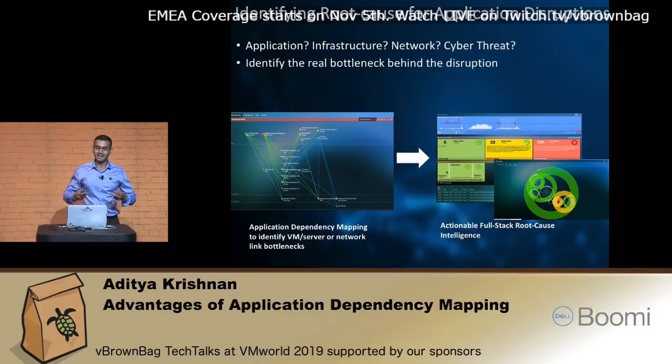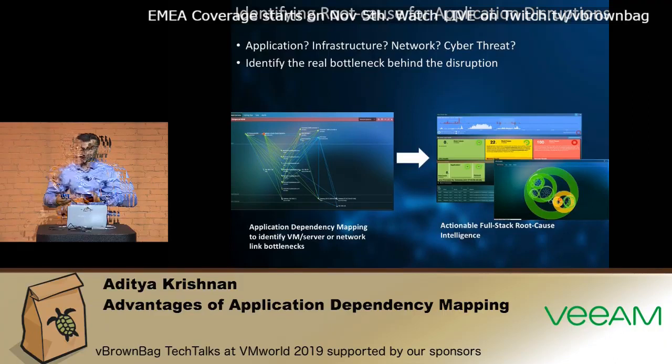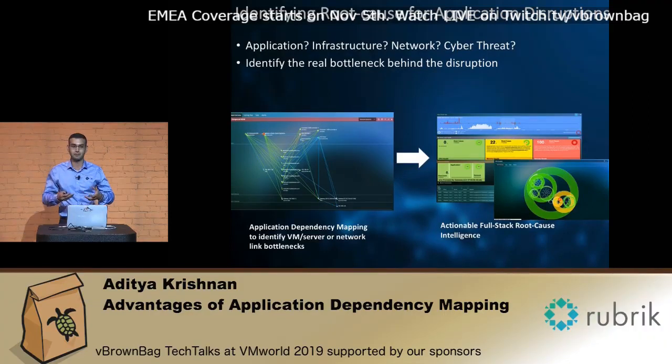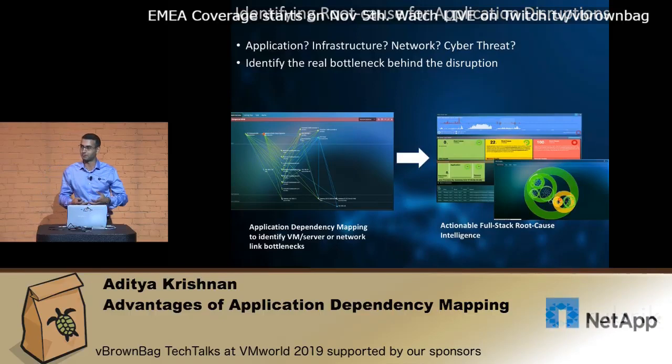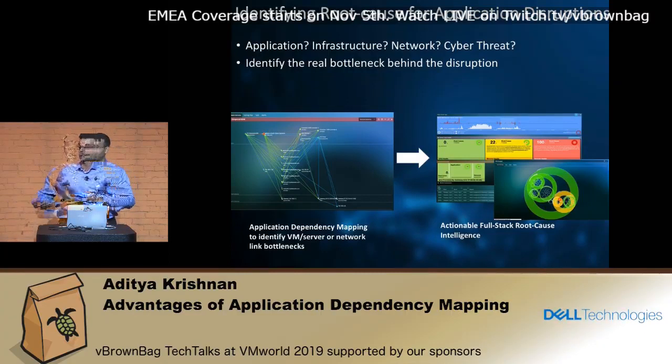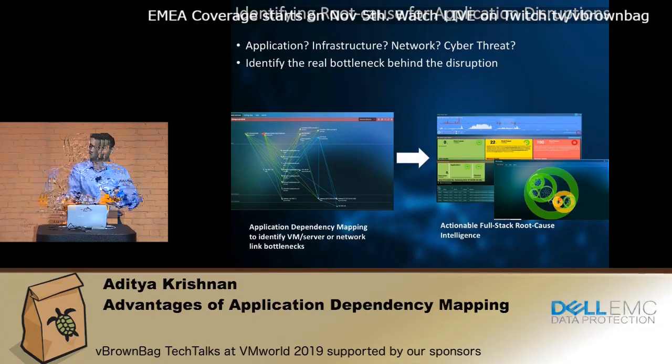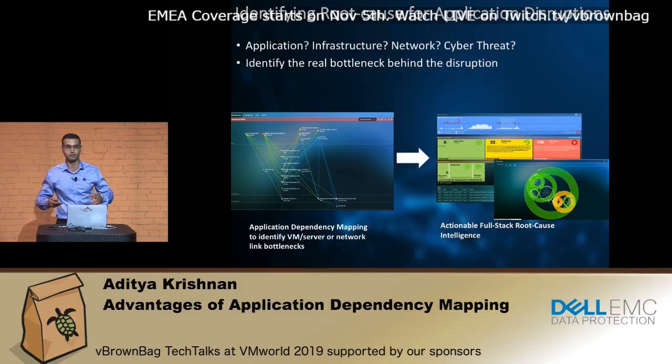Second, identifying the root cause of any application degradations. This is really critical because, as you all know, application dependency maps can tell you exactly where the bottlenecks lie within the environment. Is it on the application tier? Is your network having some issues? Are you having network latency issues that are causing issues in the back end with your databases, or is it on your web server tier, and so on? And this is really where application dependency maps can be used in order to identify the root cause in your environment.